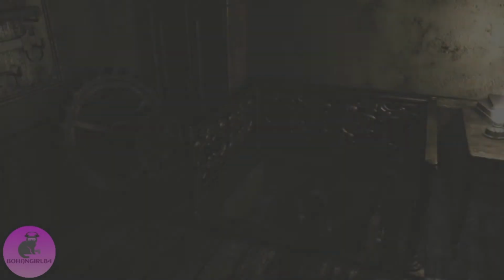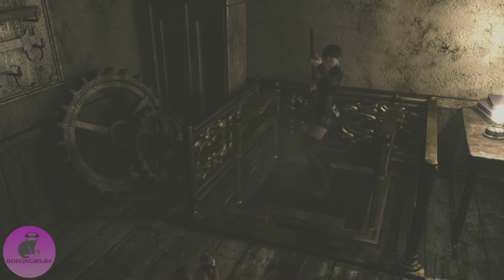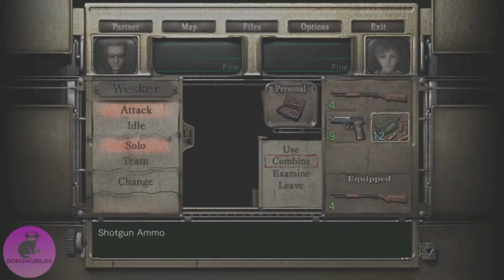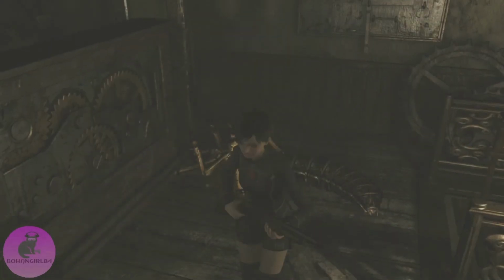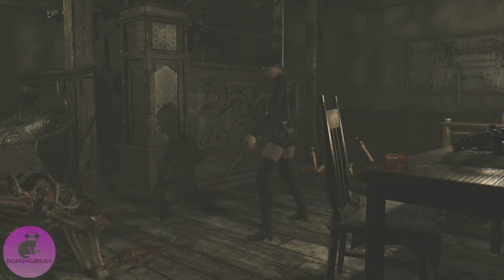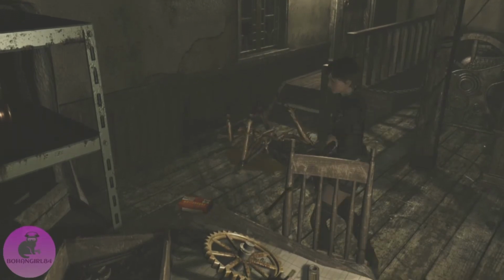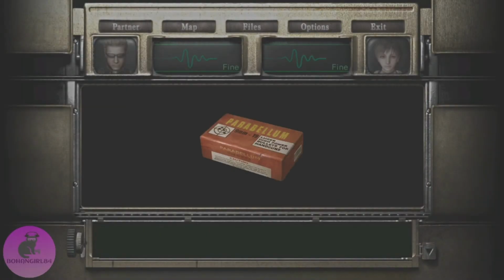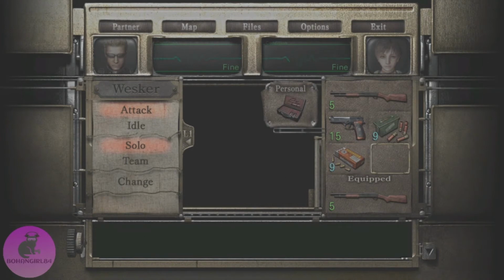Great. I have the shotgun equipped, don't I? Yes. Have it equipped for a very particular reason. He's not dead. Alright. I don't think he's the only one who's going to spawn. That's one down. There's one more. Oh, good. There's handgun ammo. Oh, okay, he only took 2 rounds. That's good. Oh, that's awesome, actually. That's a bit of a relief.